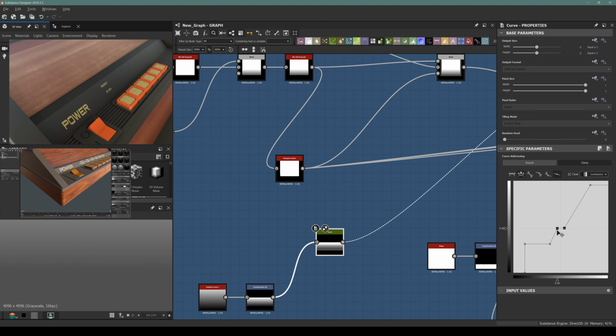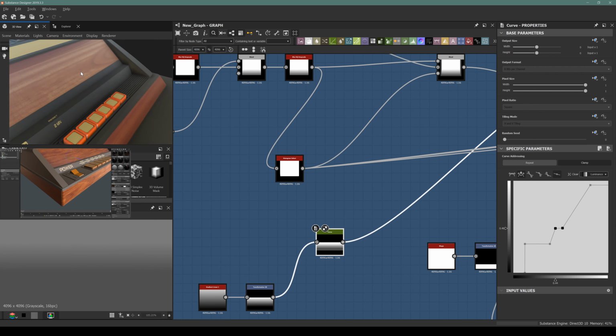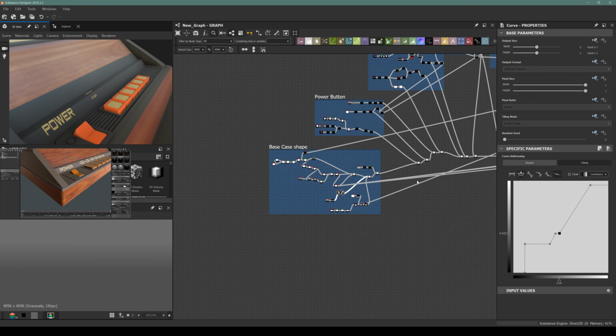So I'm selecting this too, moving this part to here. Right. Now it looks similar to our reference.